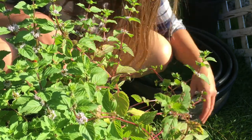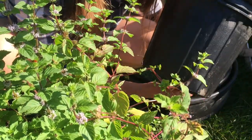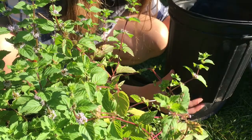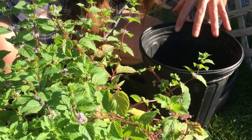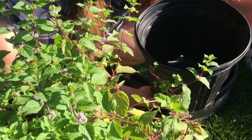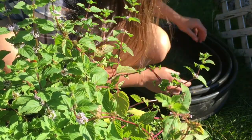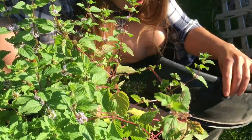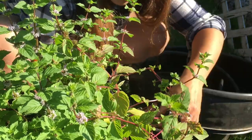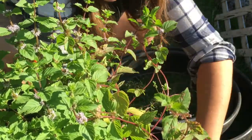Other options are taking a container such as this, cutting out the bottom, putting the mint in here, and placing it in your garden. The mint should be able to survive the harsh winters, and its stolons, or its roots and runners, should be contained so that it can't spread everywhere else in your garden. Another option, take some garden edging. Have the mint plant be surrounded by the garden edging just to keep all its stolons from invading the rest of your garden.